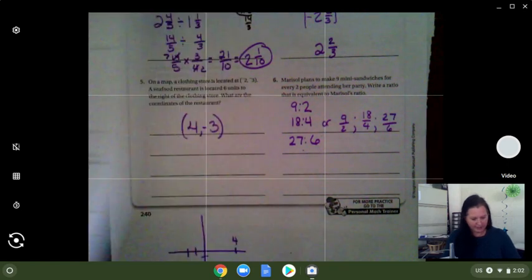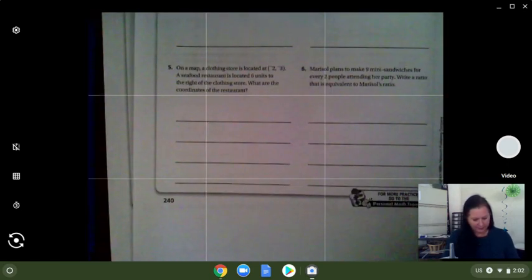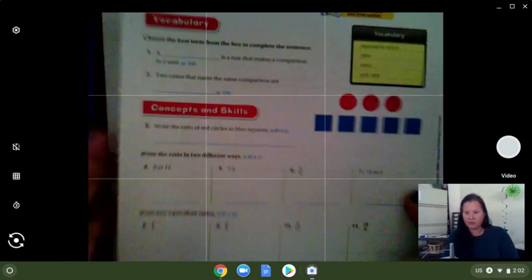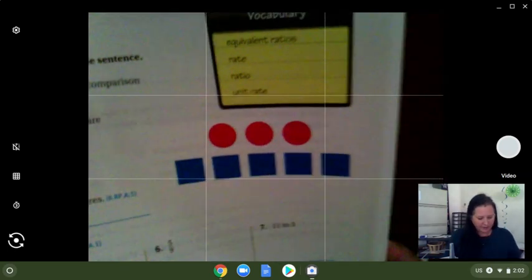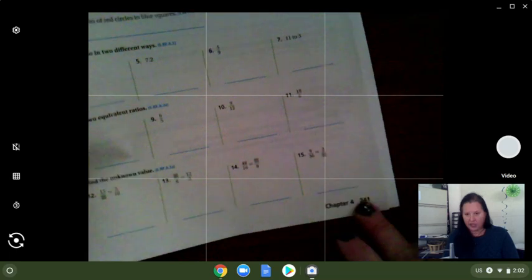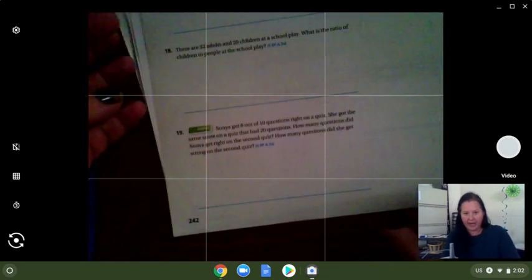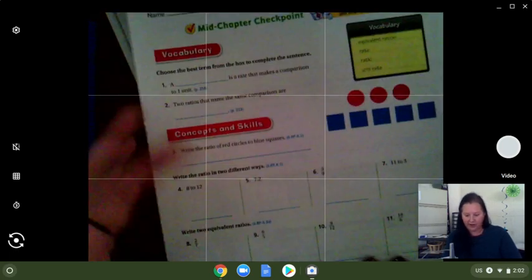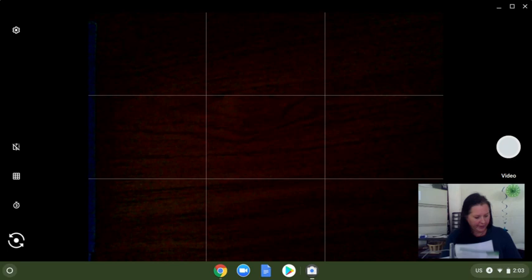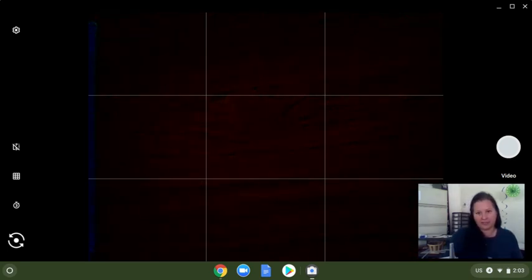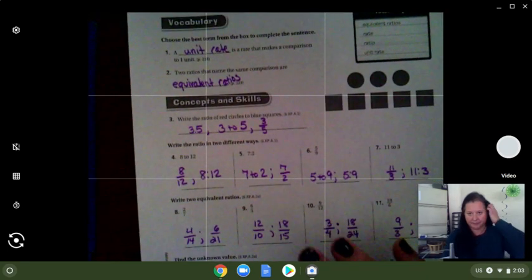Okay, today we're just going to go over your mid-chapter checkpoint. We are going to be taking our mid-chapter checkpoint, but this I would like you to take out of your book. It's on page 241 and 242. And I would like you to fill out the page that is inside your book, tear it out, and take it home for a study guide before your quiz. But I want to make sure you have the correct answers on it. So let's go over it together.